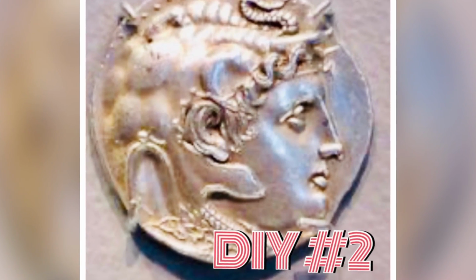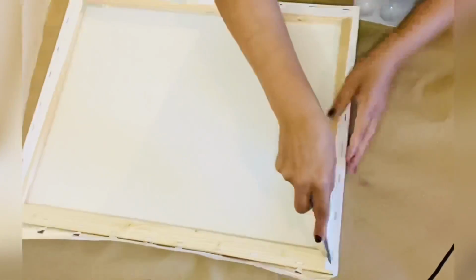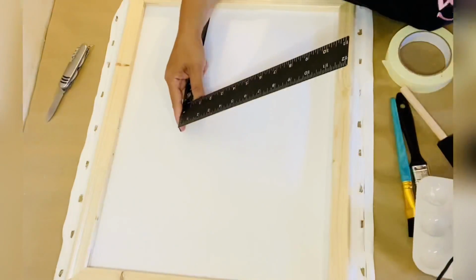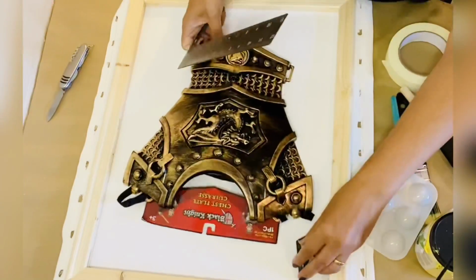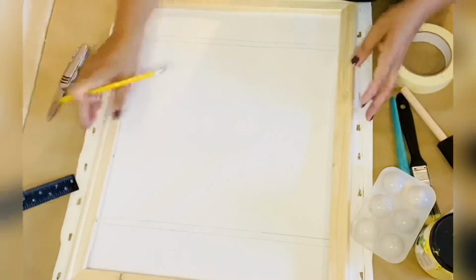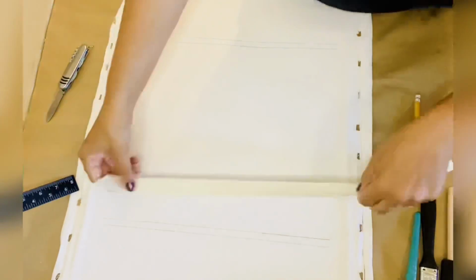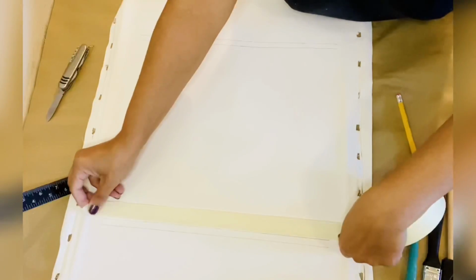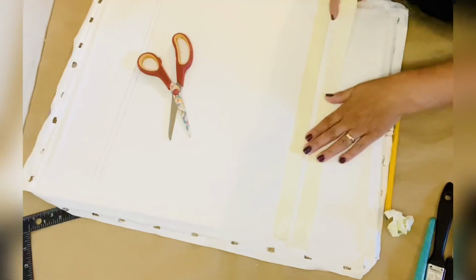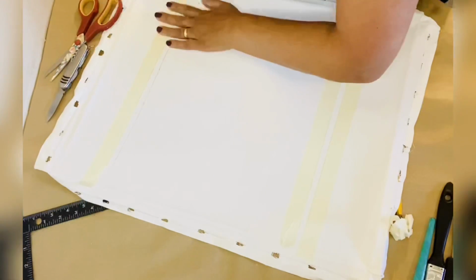DIY number 2. I'm gonna create a beautiful historic art. I'm using a 12 by 24 canvas. I removed the material because I want to use the beautiful wooden frame on the canvas to show. So what I'm doing now, I'm measuring 4 lines, 2 on top and 2 on the bottom, so I can paint them. I'm adding a tape so we can have straight lines on both sides.